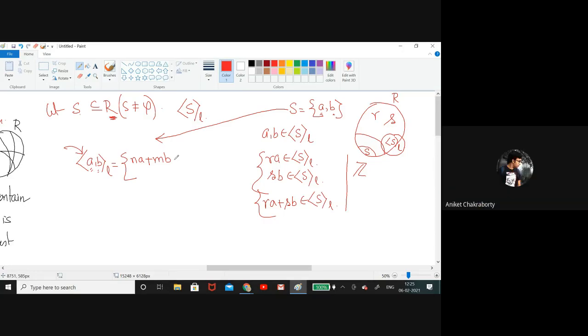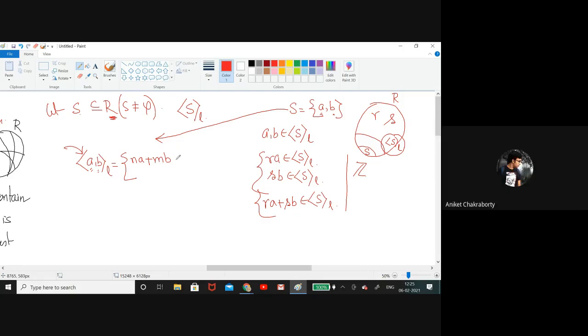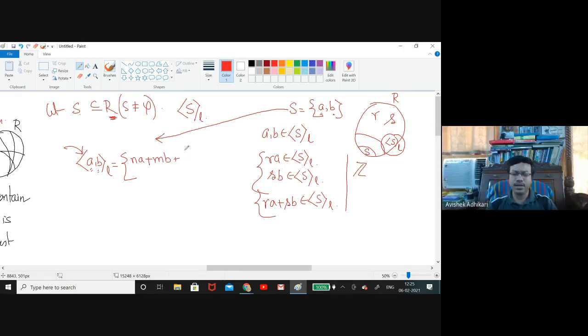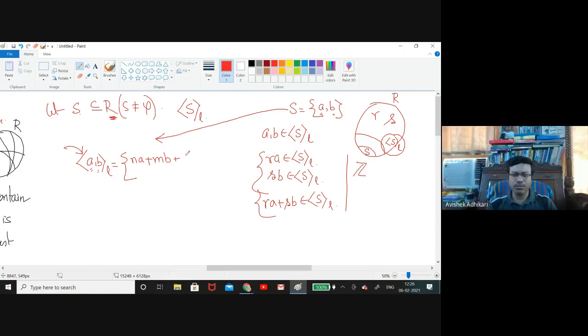Are we taking a commutative ring? No, no, I don't know whether that's a commutative ring or not. We can take all types of products between A and B, like sums. We can take AB, we can take say A squared B, we can take ABA. Okay, then how to write it down in a formal way?